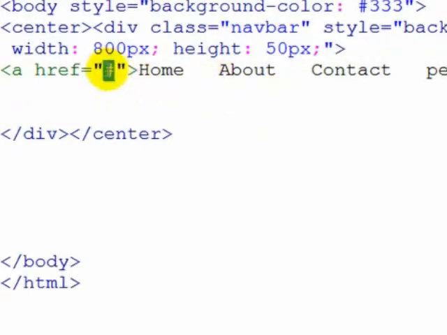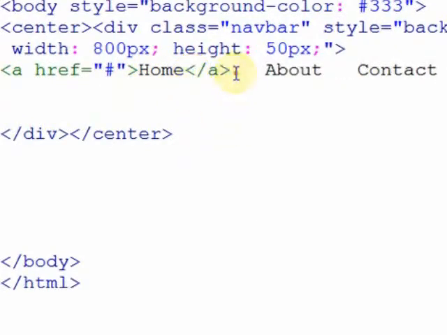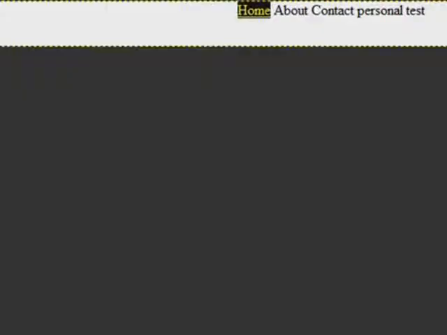Now the pound, I'm just putting a pound sign, which is basically like a dummy or a fake link, so it's gonna appear as a link, but if they press it, it's not gonna go anywhere. So then we get a closing A tag. So look, this whole tag right here is one link, the home link. If you go to the code or the design, it'll show up as a blue underlined home.